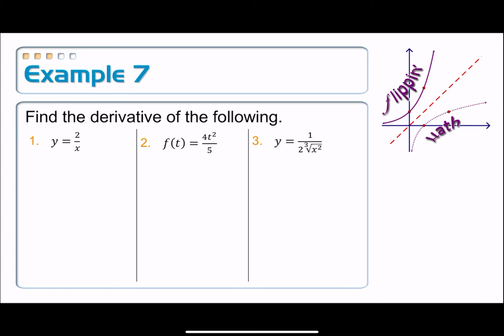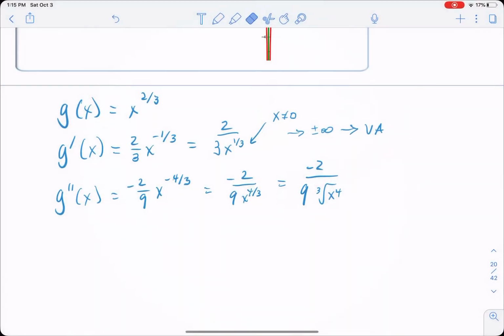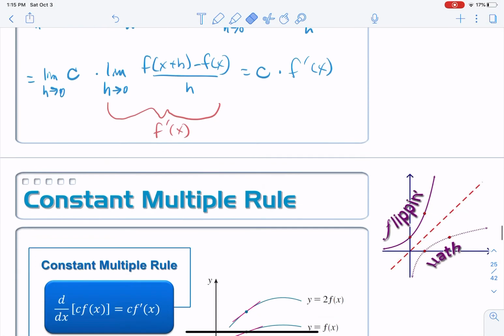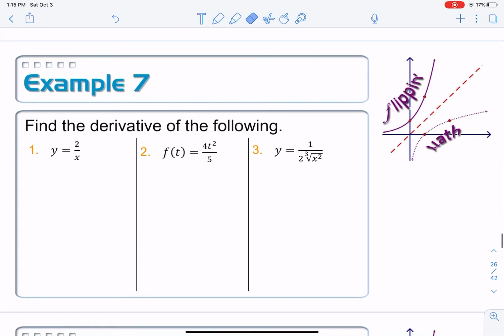Find the derivatives of each of these functions. So I'm going to come back over here where I have some room to write. And again, I'm going to have to rewrite my equations to make it easier to apply all of the rules that we've learned thus far. y is equal to 2x to the negative 1. Now I am using both the constant multiple rule and the power rule. I'm going to take that negative 1 and multiply it times the 2 that's there. So y prime is equal to negative 2x to the, decrease the power by 1, negative 2. And I might rewrite it one more time so I don't have negative exponents, negative 2 over x squared.